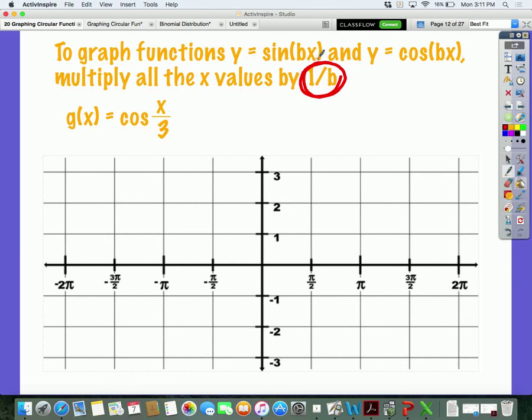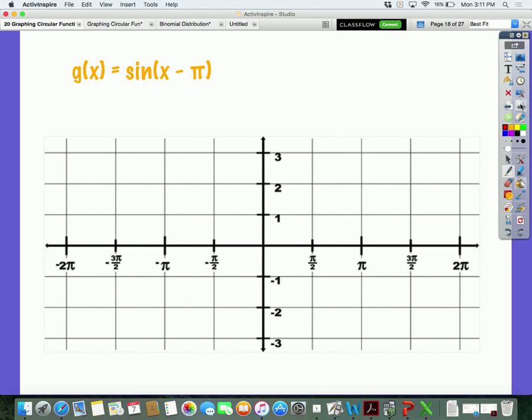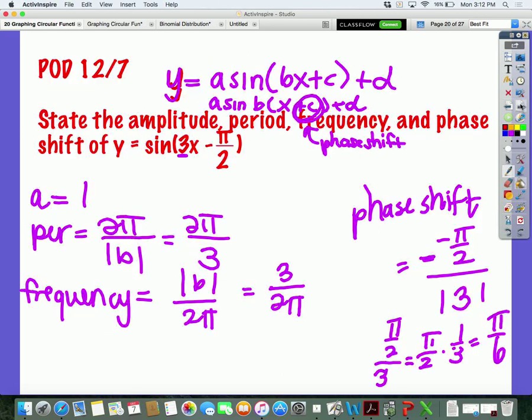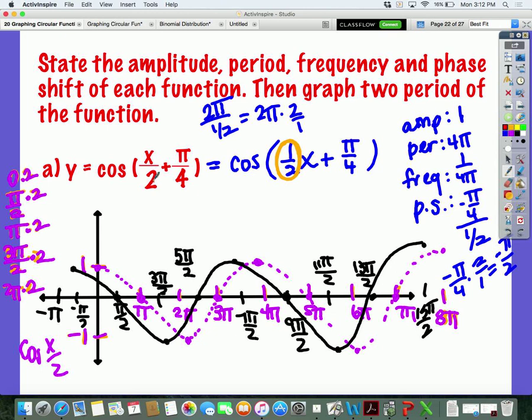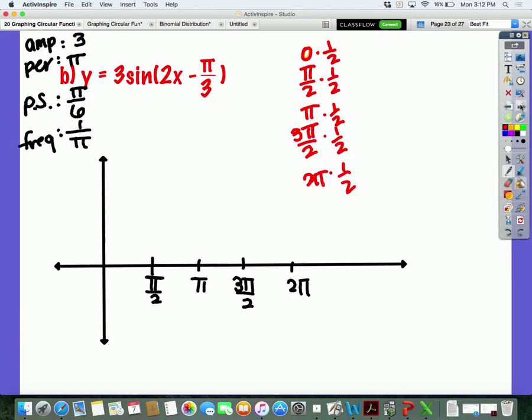Because that deals with your horizontal stretching and compressing. And remember, it's always the reciprocal of the number on the inside. So if it's a whole number, you always flip it and make it a fraction, and vice versa. So if it were 1/2, we would multiply times 2, right? That's why we multiply it here. This one was by 1/3. This one was by 2 because it was 1/2, and that's why this one is going by 1/2.